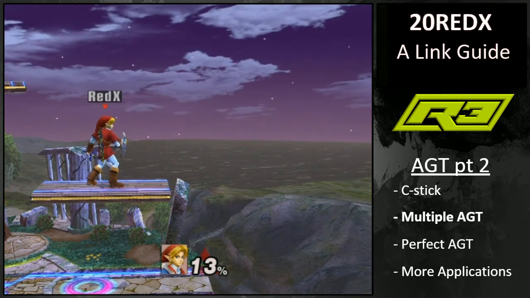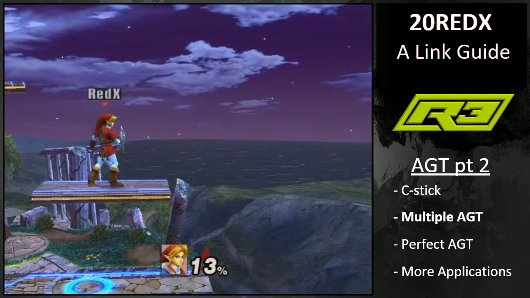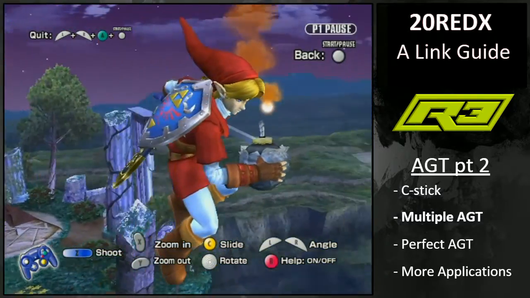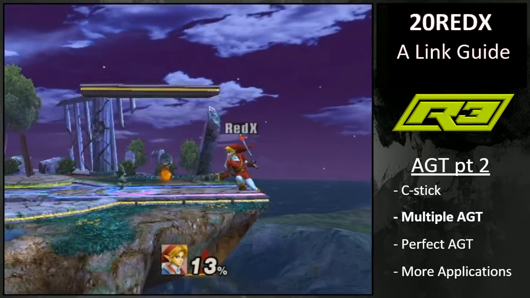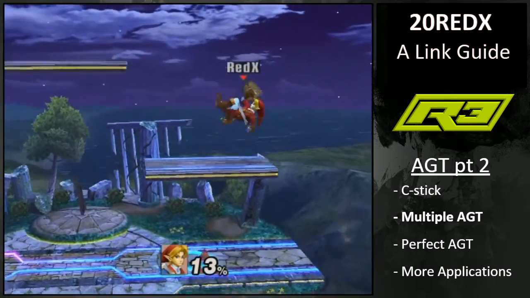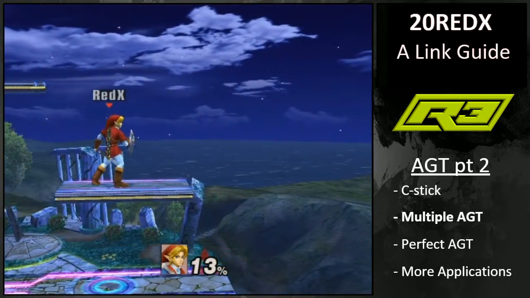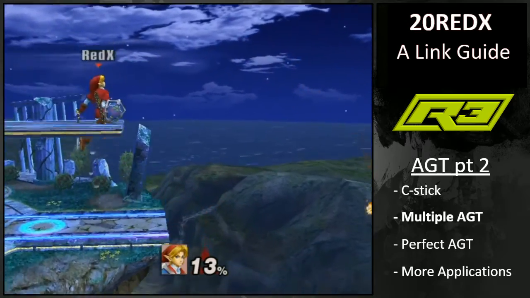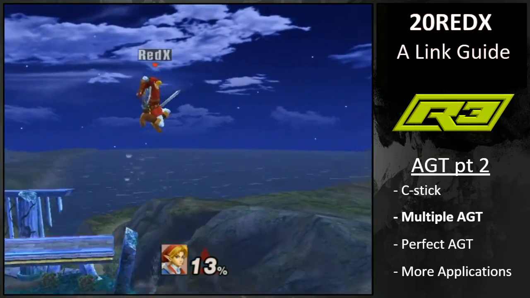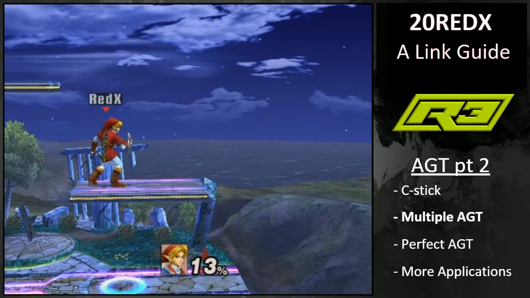I kind of gave you guys the brief idea of it, but this is basically what I'm doing when I do multiple aerial glide tosses. I'm pulling out a bomb, and in that frame where it's at his knee, I buffer the down direction so I don't fast fall. You see how Link pulls out a bomb, but he goes almost nowhere, and he kind of floats in the air? That's what you want. And then when you're pulling out the bomb, after it's pulled out, you buffer the up direction when the bomb's out, so you can aeroglide toss it in whatever direction you want to throw it.